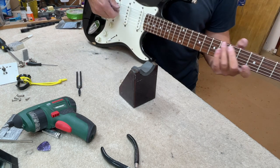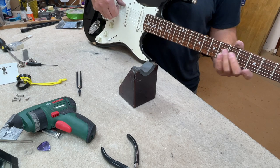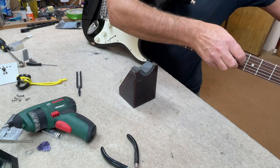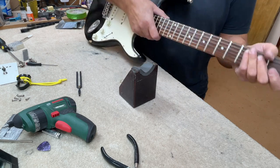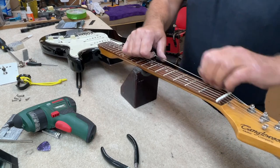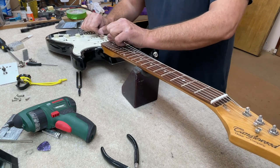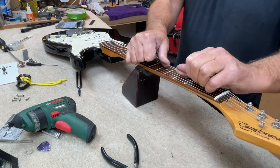Now eventually you get to a point where it stops detuning. So you put it down again and do it again. Stretch, stretch. So eventually you'll notice that it won't go that much out of tune anymore, and when it reaches that stage you're pretty much there, and you can play from that point onwards and it will stay nicely in tune.